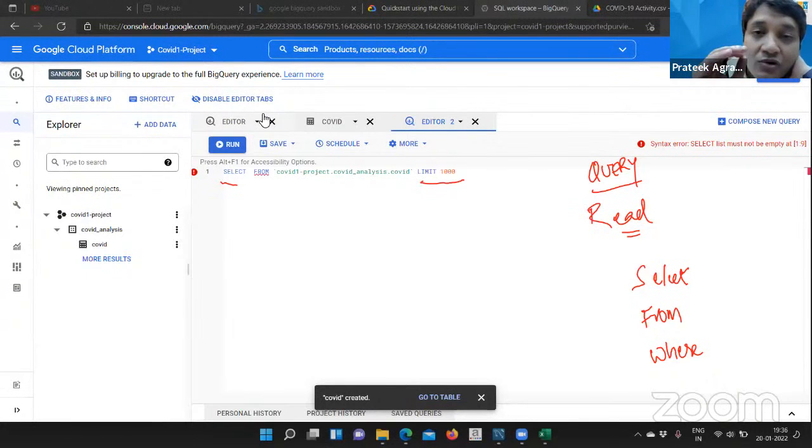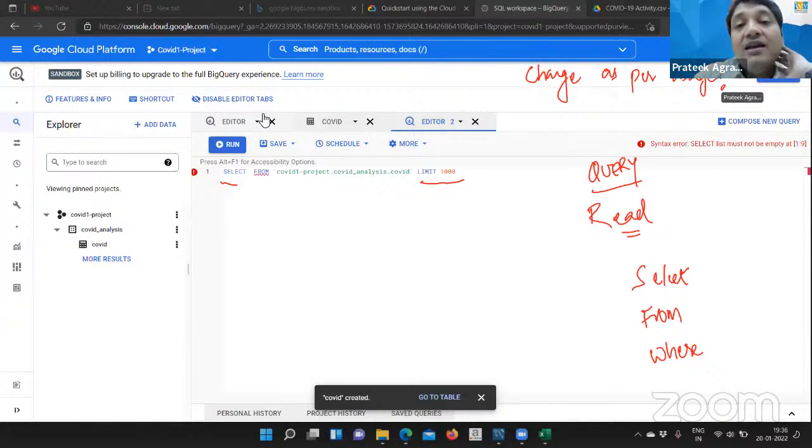And as I said, Google BigQuery is a cloud platform by Google Cloud Platform. Hence, they charge on usage, they charge as per usage. That means if you run a query on larger data, then the bill to run this query, the amount of dollars to run this query, will also be more. Hence, we try to optimize the query by saying that, all right, we are interested in 1000 records.